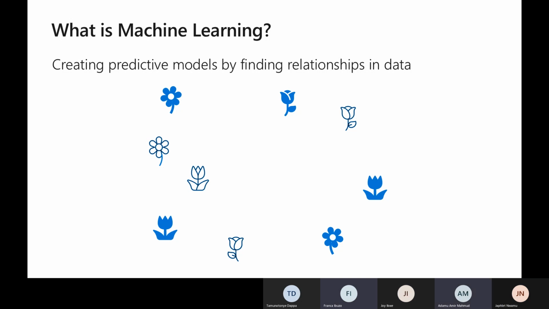Sorry, can you go over that again, please? Okay. So I said machine learning is a process of training your machines. As the name implies, machines are learning. You are training your machine. In this case, it's not just a machine. It could be an application. It could be a solution. So when we talk of machine learning, we're not just talking of robots. Don't think of robots. Don't think of physical tools. It could be any of those digital tools.